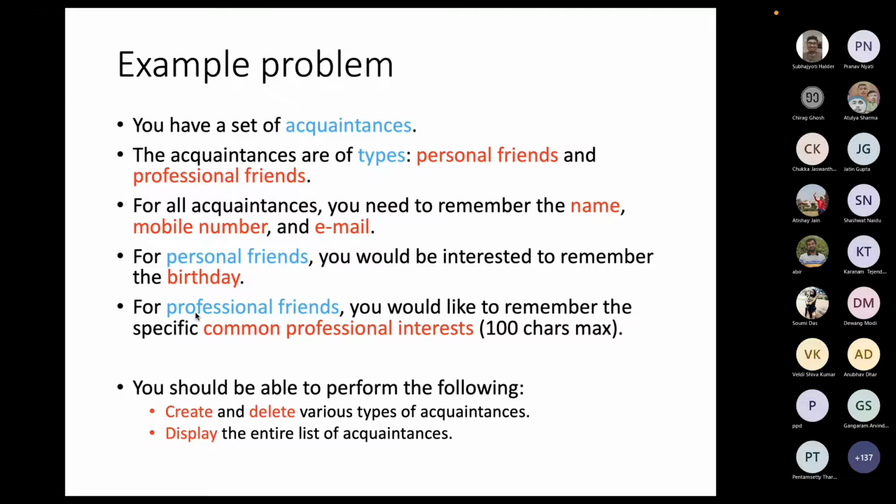So the problem is the following. Suppose you have a set of acquaintances, and your acquaintances can be of type personal friends and professional friends.